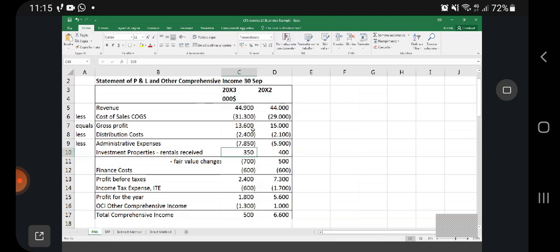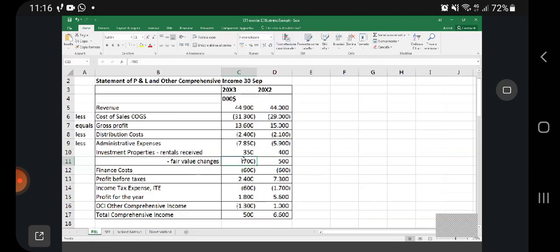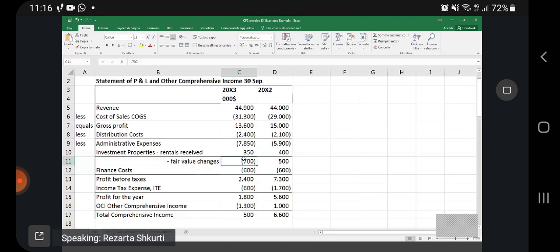Now, you maybe have to see the other transaction that needs some explanations as well. The investment properties, we are told, are being valued according to the fair value method. You remember, many times I think, we mentioned that usually companies may choose to account for assets in two different methods, amortized cost or fair value. Now this company has chosen to account for investment properties using the fair value.